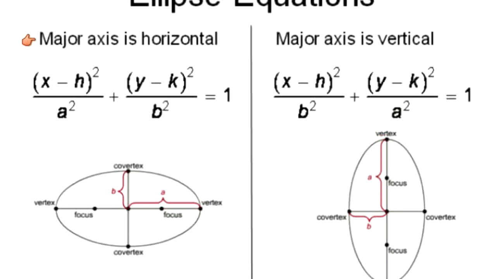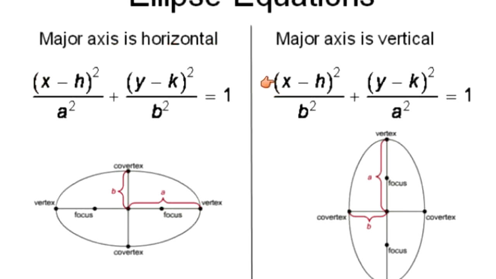Is everybody okay with that vocabulary? So it says major axis. That just means is it vertical or horizontal? That's the longest part of your ellipse. Okay? Now notice from left to right. Do you guys see the only difference in these two equations? Can you just give me a smiley face if you see the only difference?